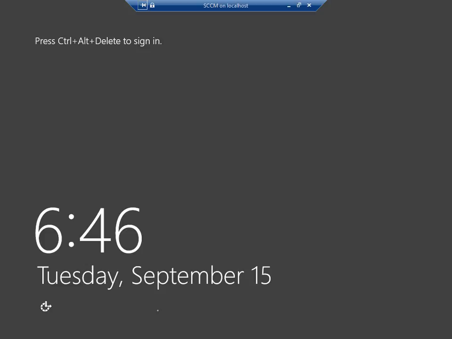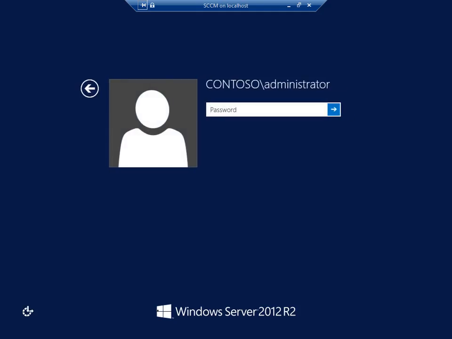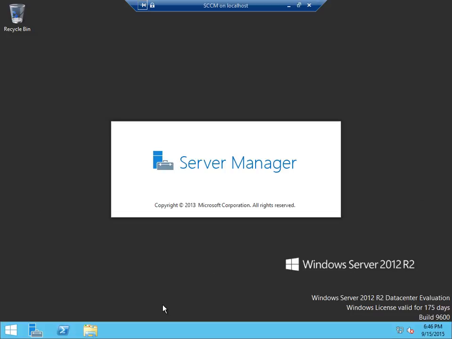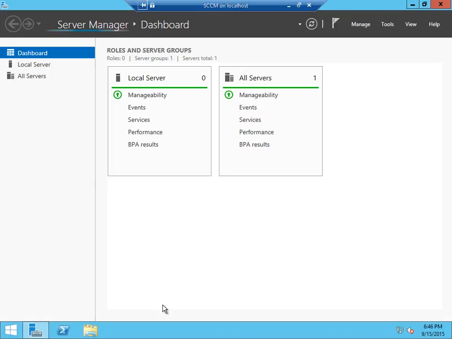Oh, and Brian, any set in memory for SQL? No, that's what we're doing. Now, I didn't set it on the virtual machine. I'm setting it in SQL. Guys, we can get by with 4 gigs, but we have an obscene amount of memory, so I'm going with 8 gigs.